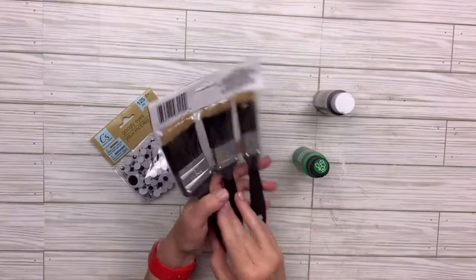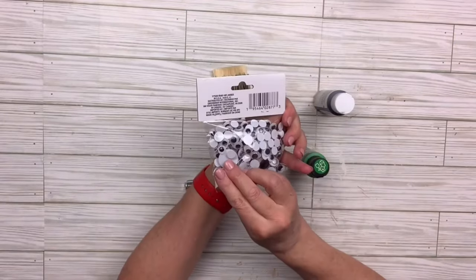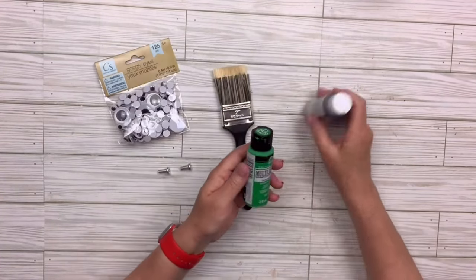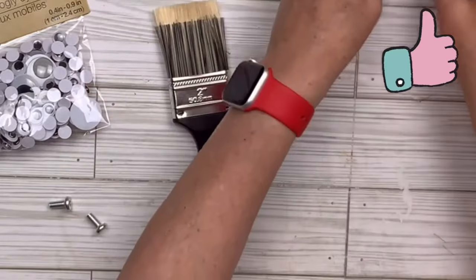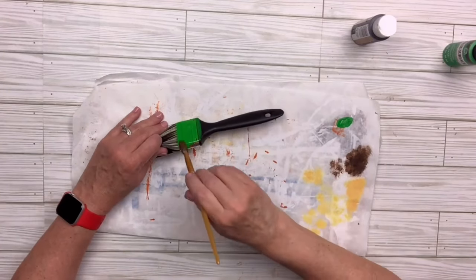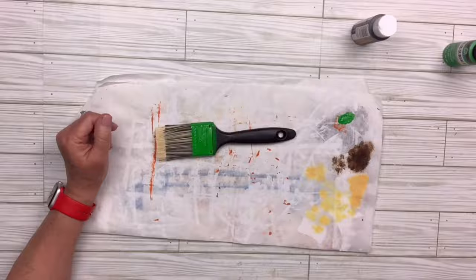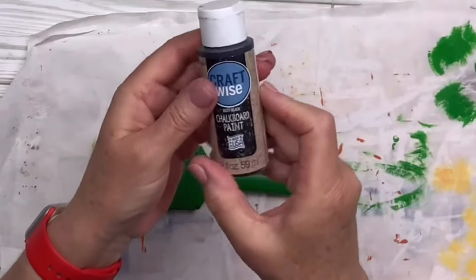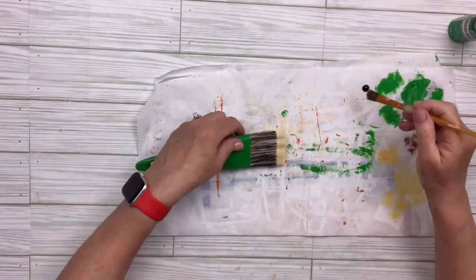I'm going to use the larger of the three brushes that come in the set. This one can be used with the kids and grandkids too — it's going to be so cute. I've got these googly eyes and a couple of bolts. I end up swapping those out for shorter, wider ones that I think are going to look better, and then I've got this bright green and the chalkboard black paint. First thing is I'm going to paint from the metal all the way down the handle with that green — it takes about two and a half coats on the metal and maybe just two coats on the black part. Super easy. Let that dry, and then I'm going to take the black paint and paint the bristles.